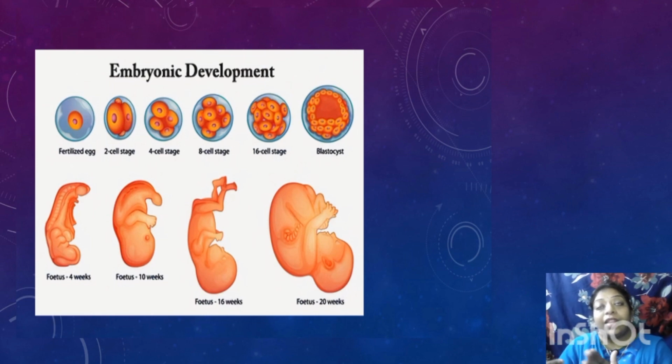By the end of the second trimester, in the next phase, the beautiful eyelashes are formed. The eyelids are also formed, and the body gets covered with some fine protective hairs. And at the end of the 9th month, the fetus fully develops. The baby is fully developed with organs, genitals, limbs, movements, hairs and everything, and it is ready for birth. So this is the embryonic development from fertilization up to the stage of birth.